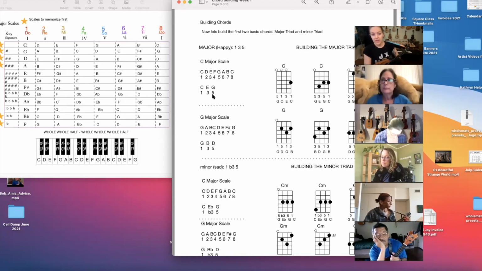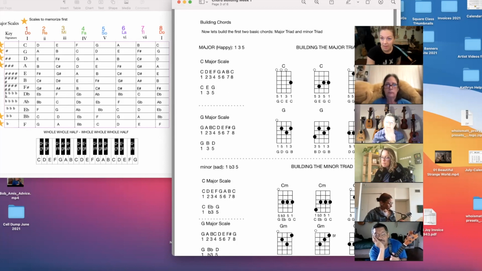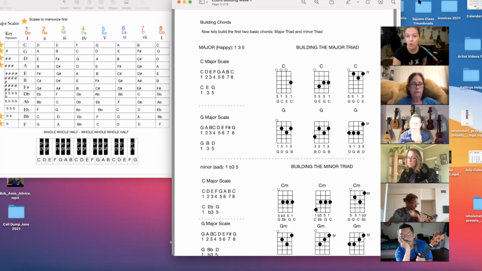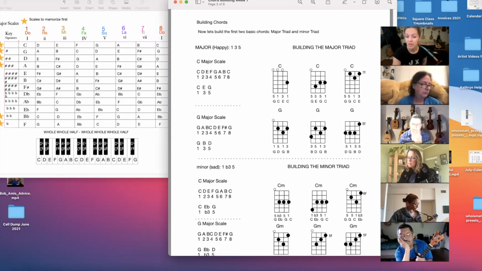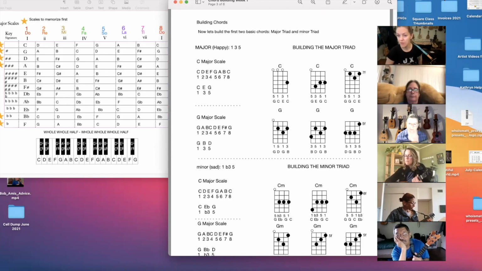I gave you 3 different examples of how to play a C major triad on the ukulele. These are by no means the only examples. There's plenty more as far as your imagination and your fingers can stretch, because these notes can be found all over the instrument. So you can create C major triads all over the instrument.